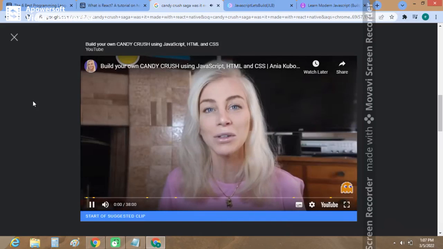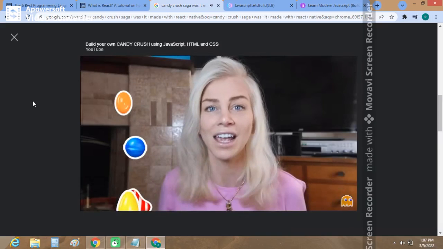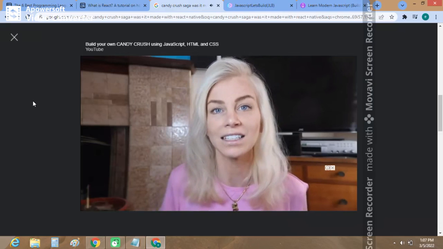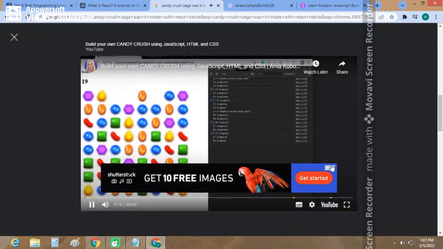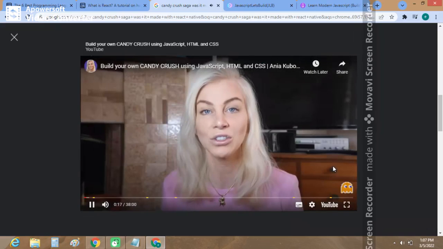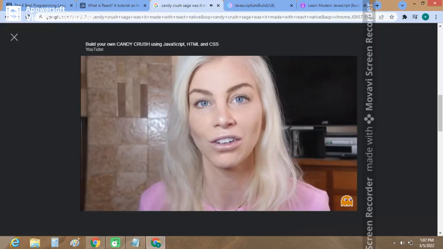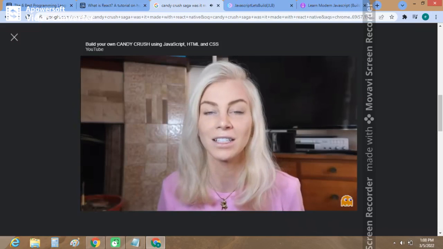Hi, and welcome to my walkthrough in which I'm going to show you how to build your very own game of Candy Crush. This game is going to be super simple. I say super simple as we're not going to be focusing too much on styling. This is a JavaScript walkthrough. We're very much going to be focusing on the logic of the game. I am doing this so you can take the game, style it up as you want, truly make it your own. This game has a lot of potential, especially with the drag and drop movements we're going to be doing. So I'm excited to see what you guys come up with.